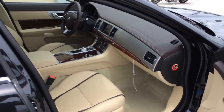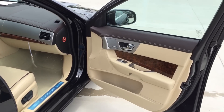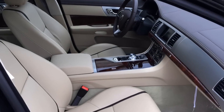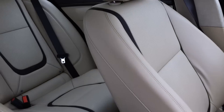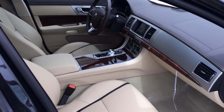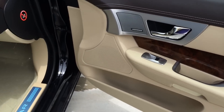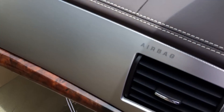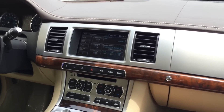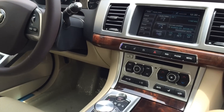One of the best standard interior features of the Jaguar XF is the Jaguar drive selector and Jaguar drive control. The transmission is controlled by the beautifully designed drive selector, which rises into your hand once the start-stop button is pressed. Simply rotate the selector to move from park to reverse or drive. Jaguar drive control offers specific settings for the drivetrain — dynamic mode for a more engaging driving experience, or winter mode providing more progressive throttle control for slippery conditions. Once the engine stops, the selector blends back evenly into the center console.